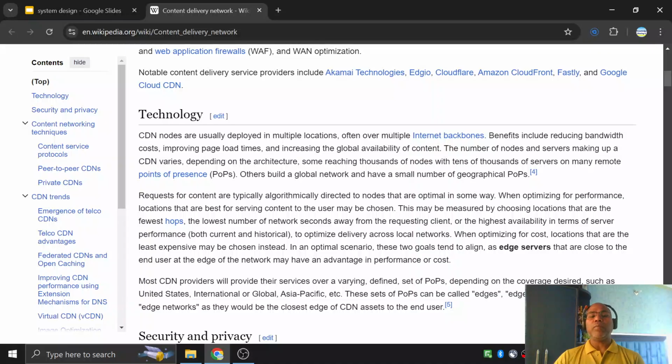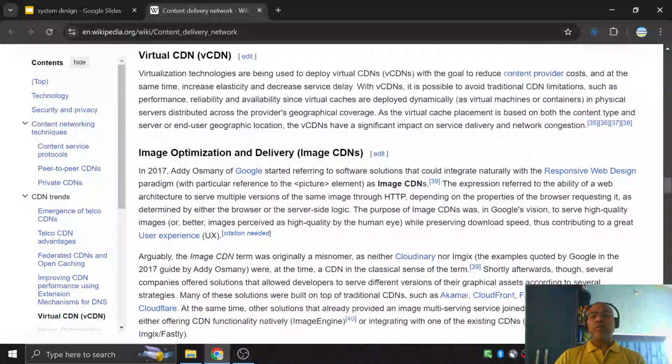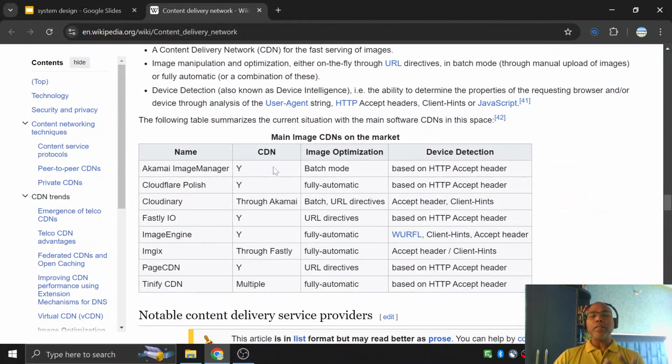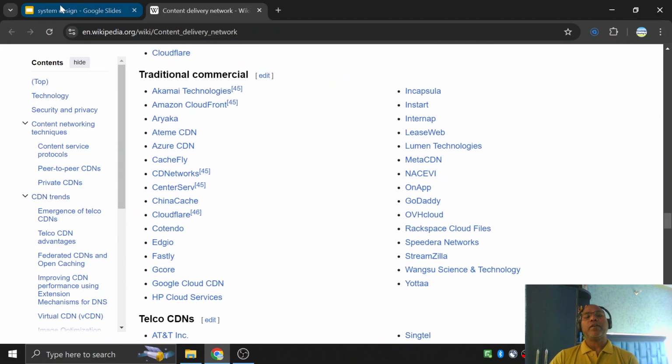Complete details are available on what the CDNs are, what technologies and frameworks are available. Just explore. These are some main CDN providers in the market. I already discussed Akamai and CloudFront. Even these CDNs come through different organizations, all with different content available. You can even go with AWS. AWS also provides a kind of CDN.